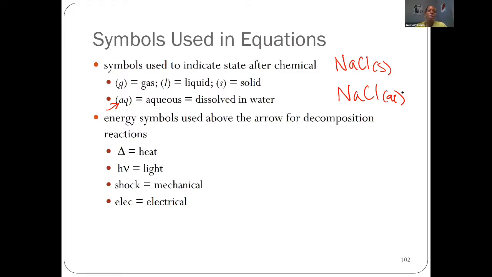Other things we may use are typical energy symbols. The triangle you may see a lot through this class just means heat is either required or given off throughout the reaction. You may see the symbol to calculate light given off. Shock and electrical or mechanical electrical we won't really see too much in this chapter.